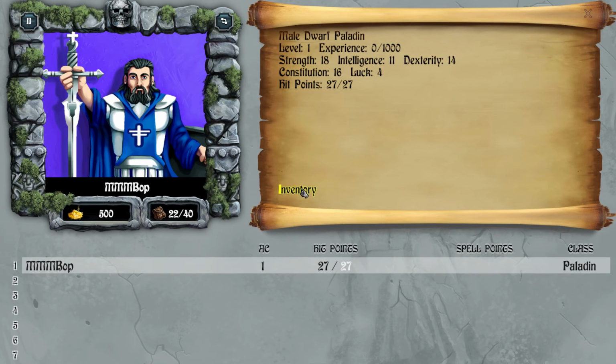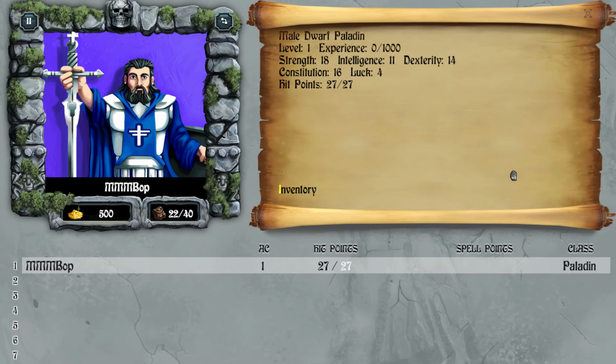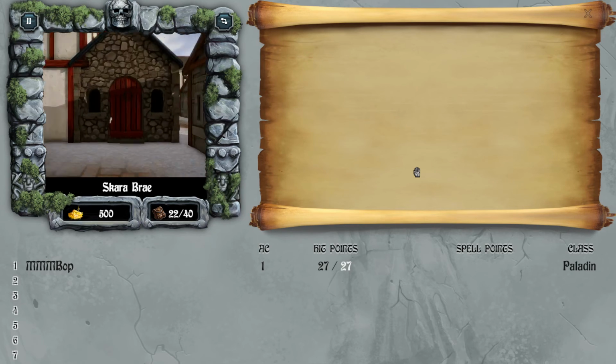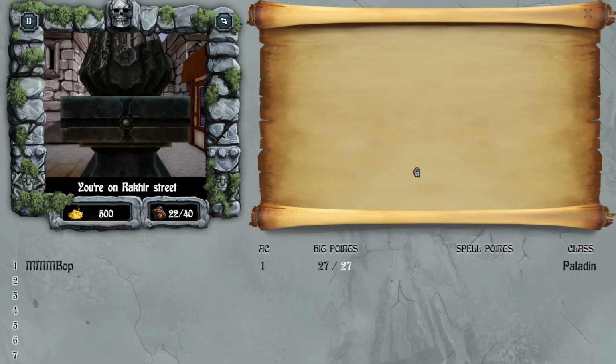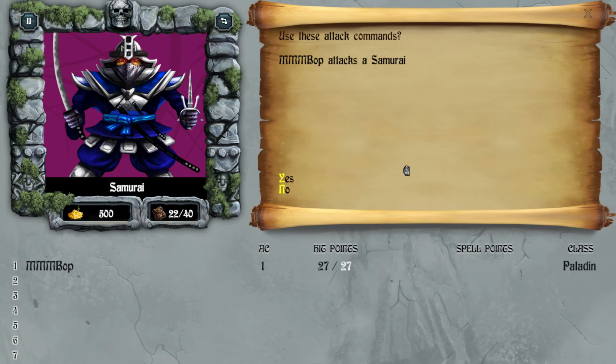We have a look at this dude now. Plate mail, halberd, tower shield, gauntlets, helm. That is him sorted. When we cast our spell with our bard, that will go down even further, etc, etc. 27 hit points. This guy is like 18 strength. He's going to be smashing it. 14 dexterity is not bad. Constitution is fine. He could probably go down here and kill this samurai on his own. Let's have a look. A samurai. He's going to kill it. Yes.